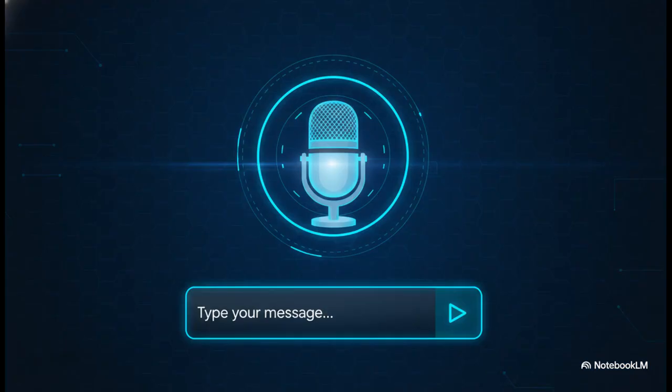But look, of course, flexibility is still important, right? So while there is a traditional type your message bar with a send arrow down at the very bottom of the screen, that central glowing microphone totally proves the assistant is built for a frictionless voice-first world. I mean, sure, you can absolutely type if you're in a quiet office or maybe a crowded coffee shop, but the absolute prime real estate here is completely dedicated to the fastest form of human communication, our speech.